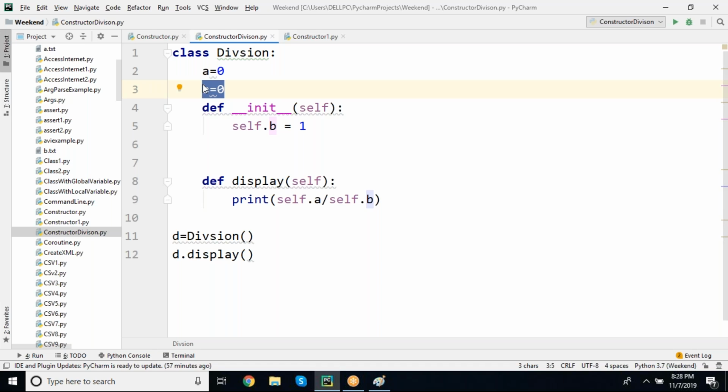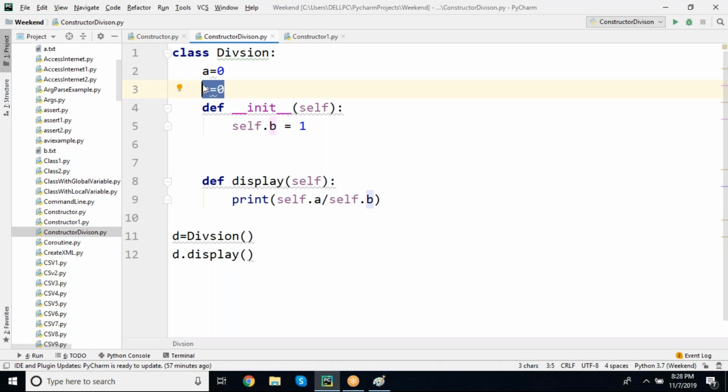Now write down about parameterized constructor.